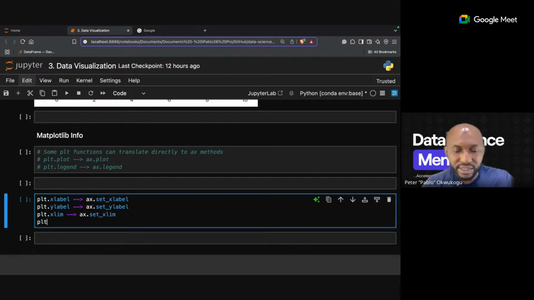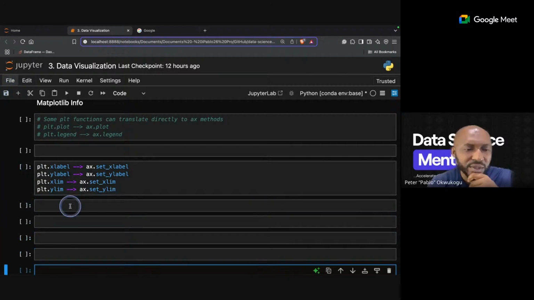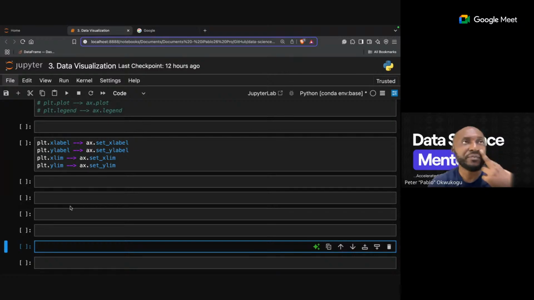Same thing with plt.ylim, which can also be used, pretty intuitively, as ax.set_ylim. I think that's just about it. If I'm missing any, you could intuitively learn this as you proceed.